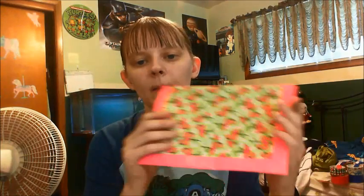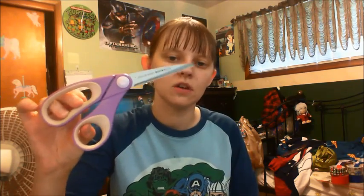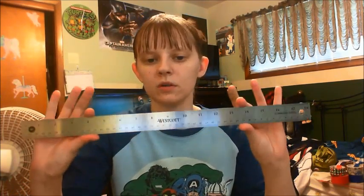Mine is about nine inches by six inches, so it's pretty big — you can fit a lot in here. The supplies you will need are a cutting board, an exacto knife, and scissors. You can do this whole thing with scissors if you don't want to use an exacto knife. You'll also need a ruler, preferably a metal one, duct tape — I use two rolls, but you can use one or three — and of course a zipper.